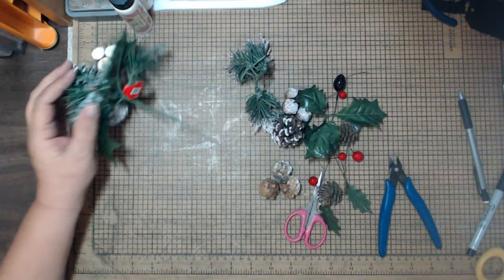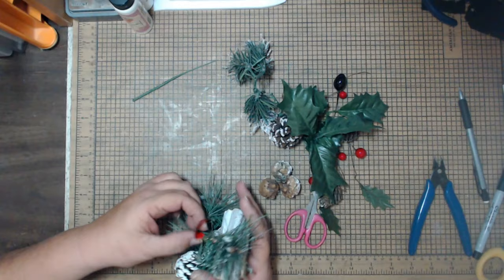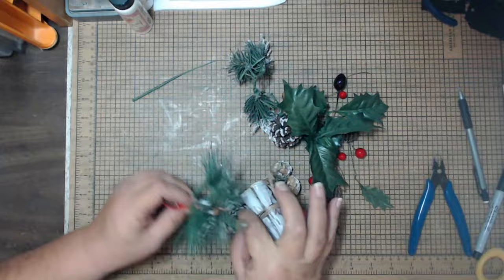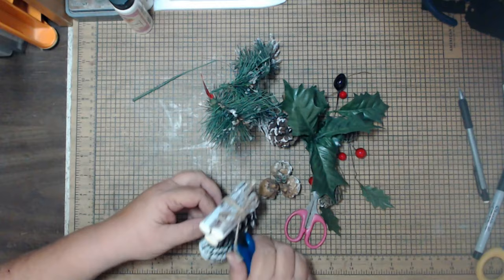Okay. Anything different on this one? Nope, this is a pull down too. So again, I'm going to get rid of the stem, take the leaves, take off the next one. I see. Oh, how cute. These little bits of wood are not wood. No, they're foam. How cute is that? And then we got a couple of pine cones here.